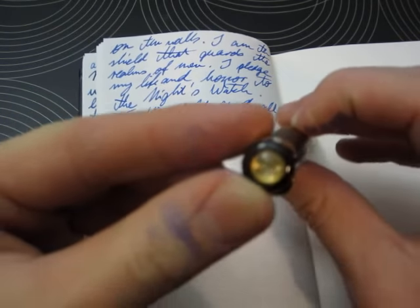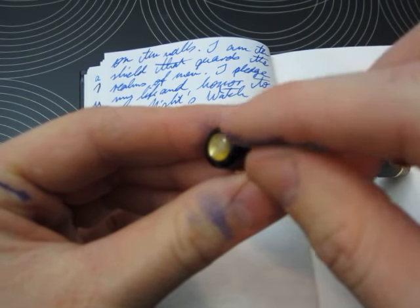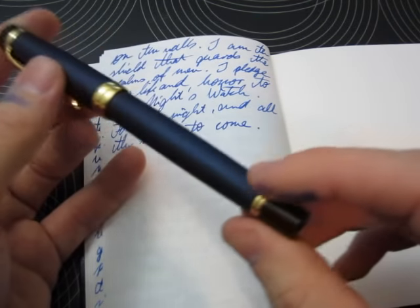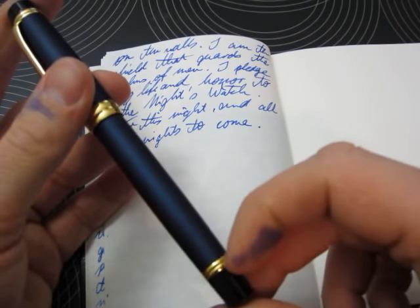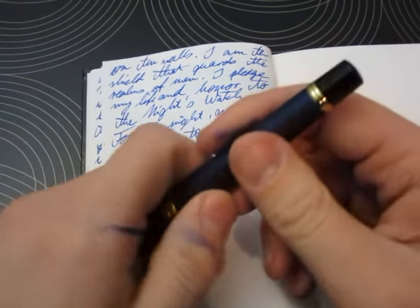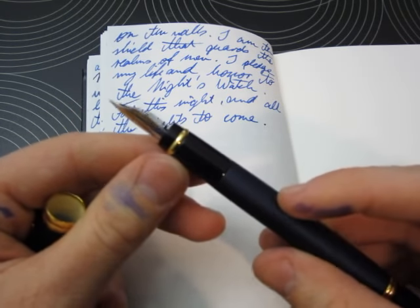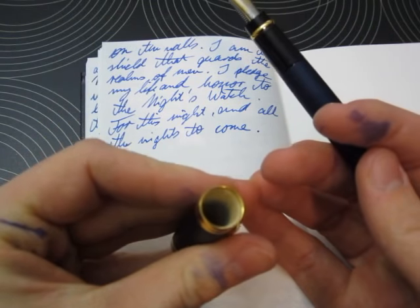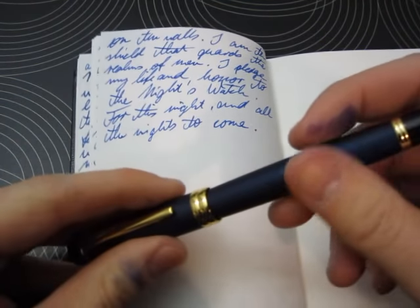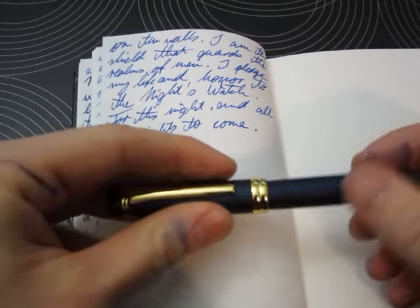On the top it has a golden kangaroo with some leaves around. I don't know how to explain that. And on the bottom those two rings look as well. Black thing on the butt. Black grip section. One golden ring. White inner cap, unfortunately, and it is a slip cap. And a true slip cap because it doesn't click in place, apparently.